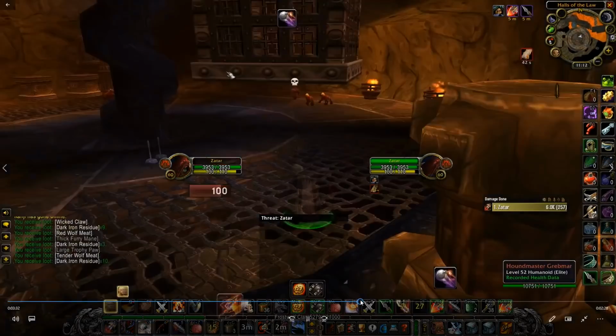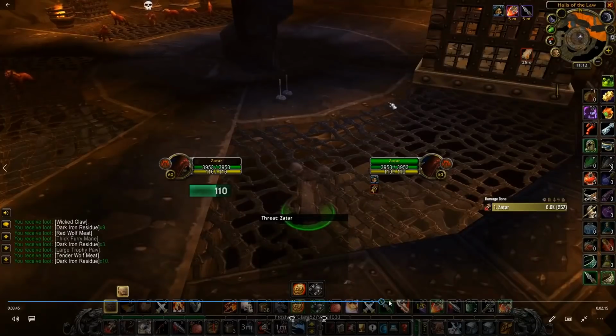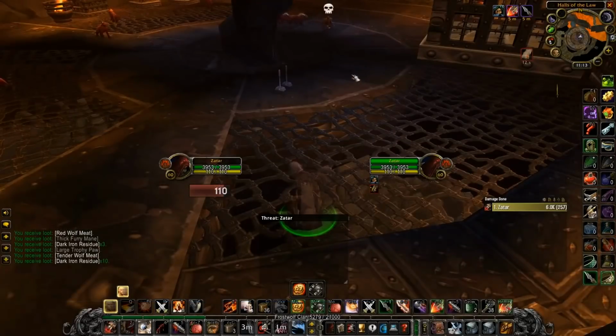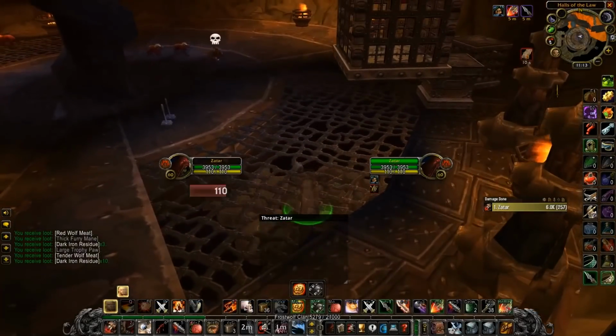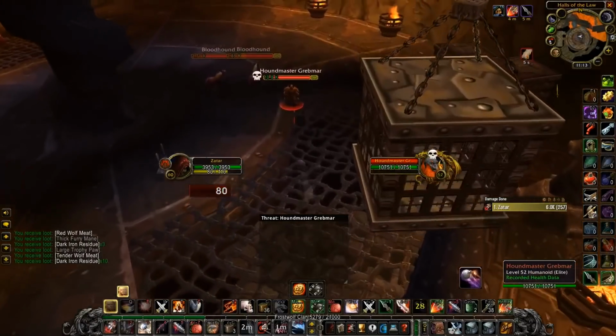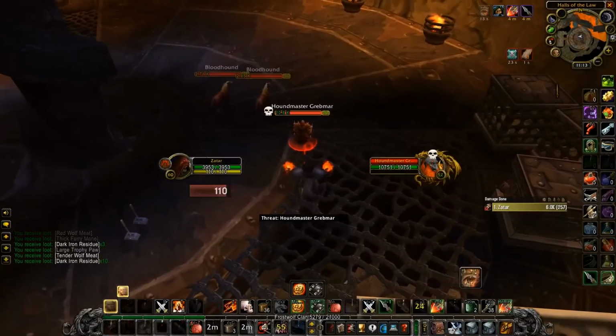So I'm going to heal up here, and you can see as the boss patrols back, with your distract, you want to try and find an angle where the distract is going to separate the dogs from the Houndmaster. So here I have a clean pathway to get to the Houndmaster, and I'm not worried about the dogs seeing me. So that's what you want.